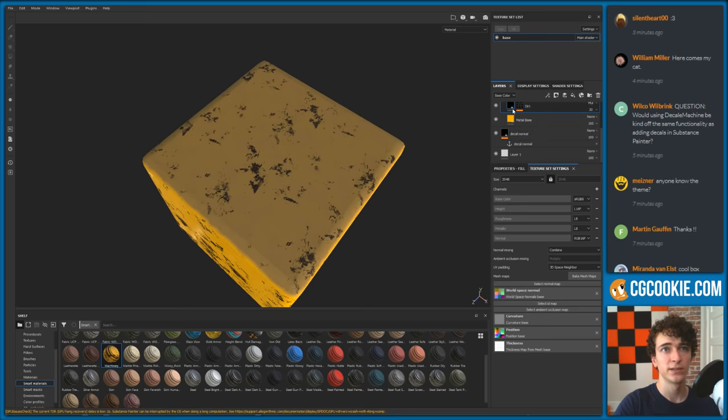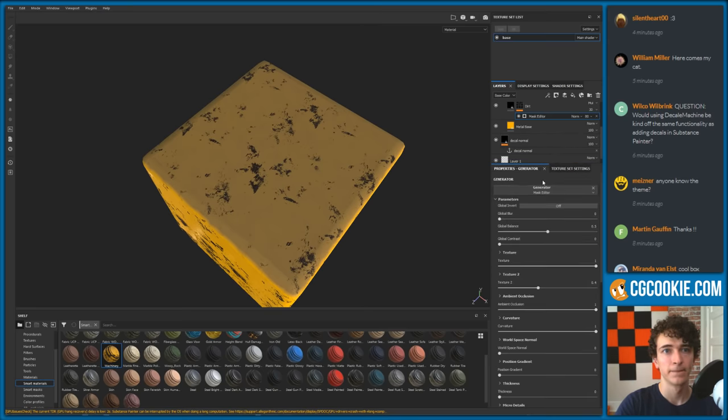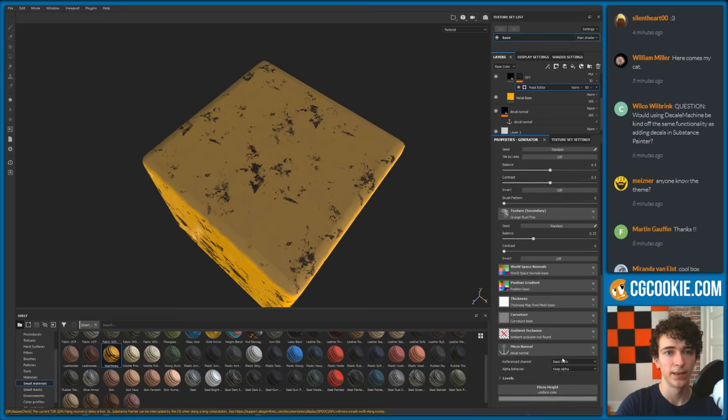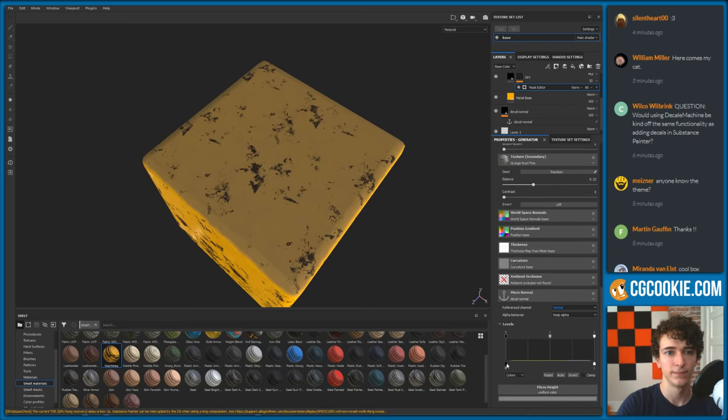So what we can do is go to the dirt and go into the mask here, mask editor. And since we've added an anchor point to the decal normal, let's go to the properties, go to micro normal, anchor points, decal normal. Reference channel normal. And I believe that should add those extra details. That's really disappointing if that doesn't work. I swear this works. Ambient occlusion not found.